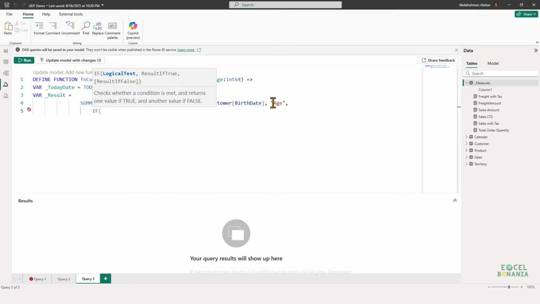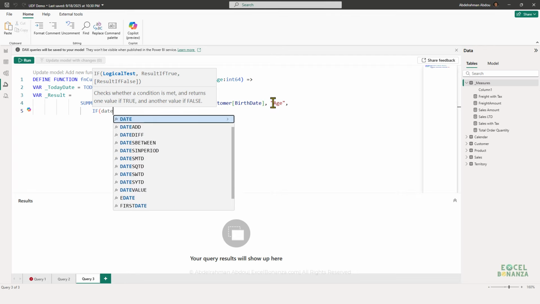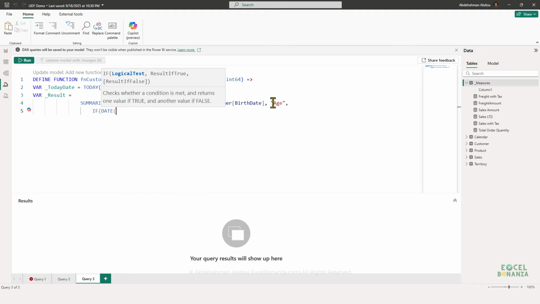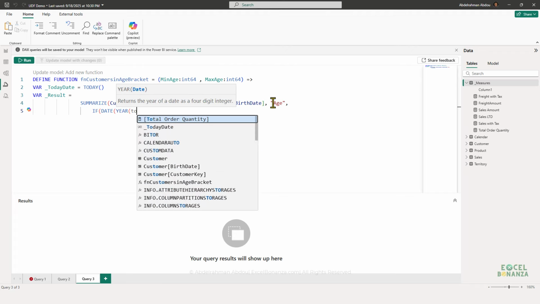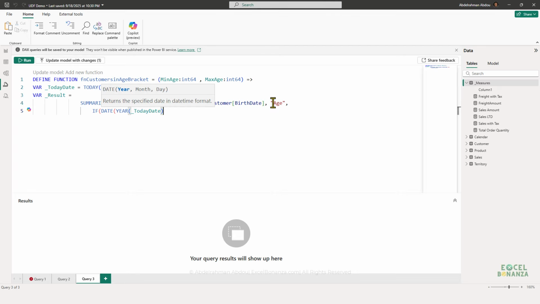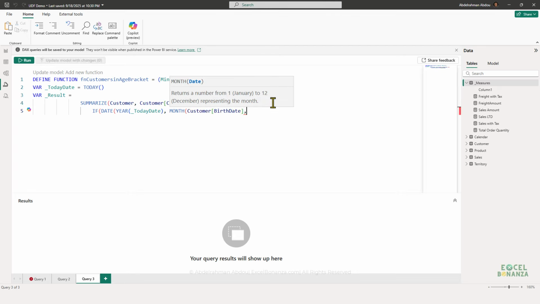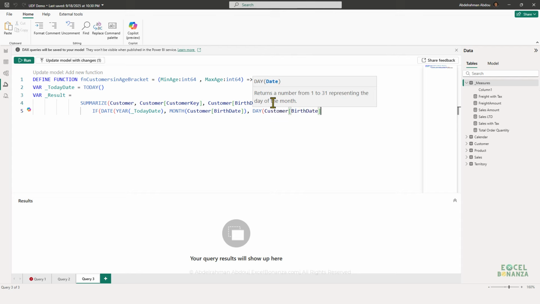And for this age column, we're going to define it by using an IF statement here. And we're going to go row by row in that table. So we're going to use the row context here, and we're going to check if the date created using the year of today's date and the month of the customer's birth date, and also the day of the customer's birth date as well.